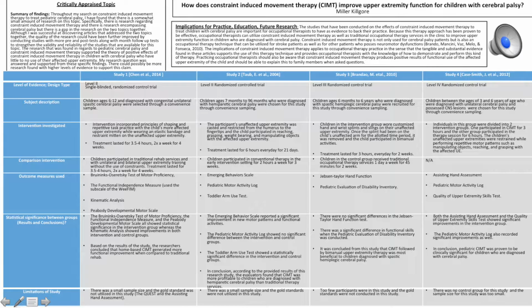Implications for practice, education, and future research. The studies that have been conducted on the effects of constraint-induced movement therapy to treat children with cerebral palsy are important for occupational therapists to have as evidence to back their practice. Because this therapy approach has been proven to be effective, occupational therapists can utilize constraint-induced movement therapy as well as traditional occupational therapy services in the clinic to improve upper extremity function in children who are diagnosed with cerebral palsy.